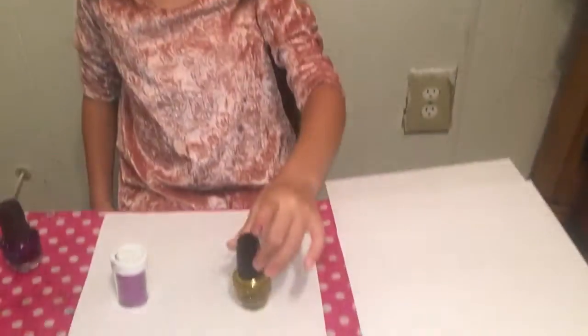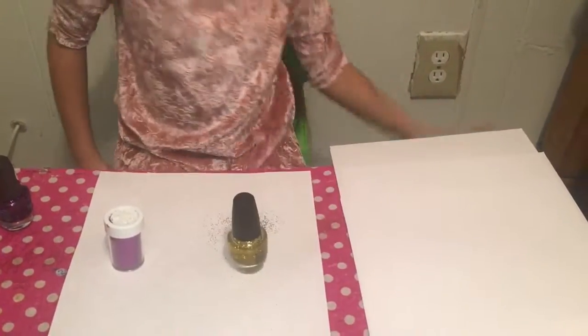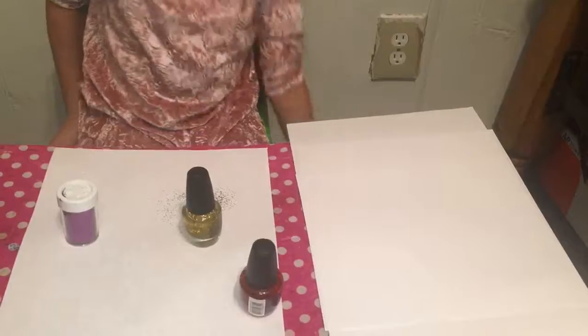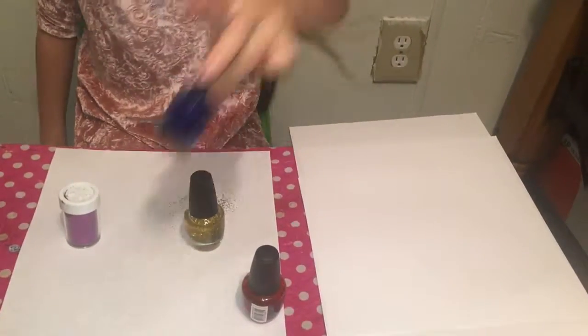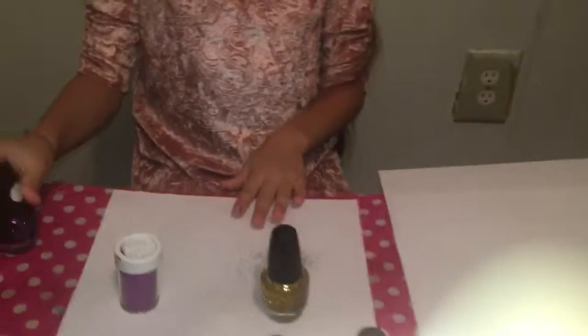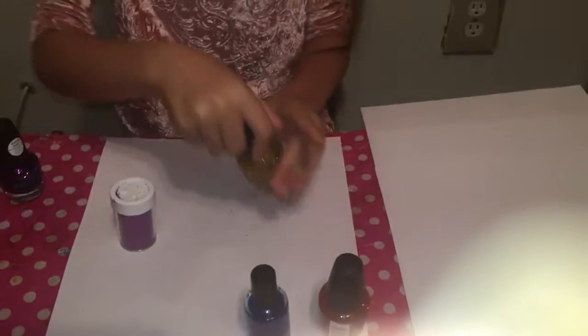Now I'm going to show you my other paints. Look at my nails — it's very glittery. Now I'm going to show you the other ones that I made. I made this golden one, and this reddish one, and last but not least this bluey one. Alright, my glitter got in my hair. Now let's paint all the other nails.